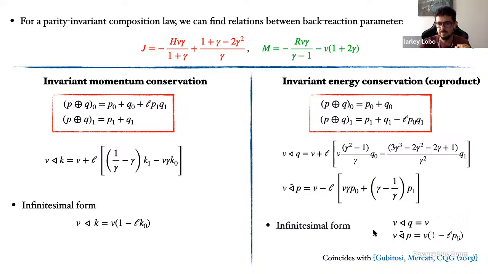However, at the infinitesimal level, we do not have back reaction in the second entry. We only have, in the first entry, a term given by an expression like this, which coincides with previously known results. So at the infinitesimal level, things are coinciding. At the finite level, things are getting a bit different, but due to the new identification of the boost parameter.